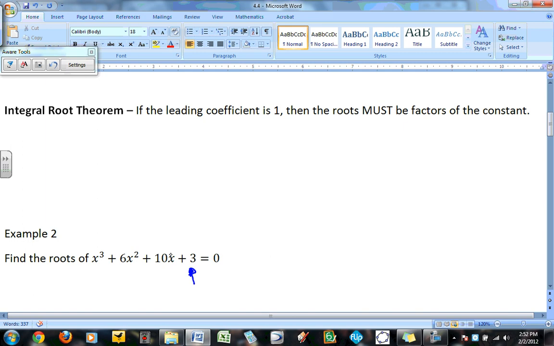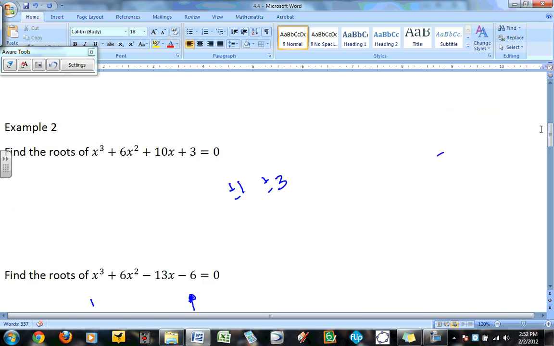So in this case right here, we know that one of the roots has to be a factor of 3. So it's either going to be positive 1, negative 1, positive 3, or negative 3, which makes sense. It's the same thing as the rational root theorem up above, because if this guy's factors are just 1, we went 1 all over 1, 3 over 1. So anyway, let's continue then, and let's find the roots of this guy right here.